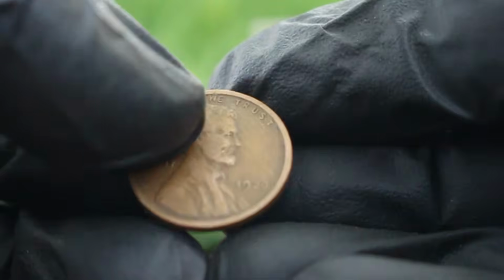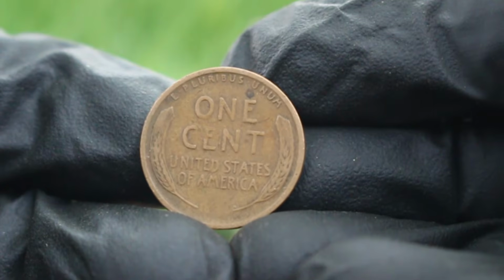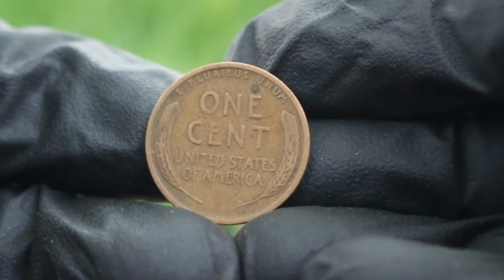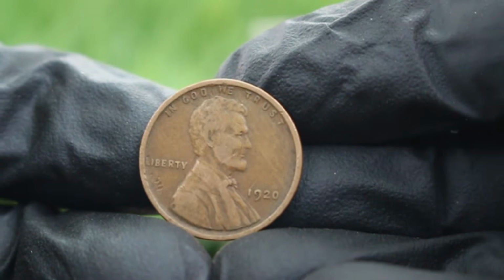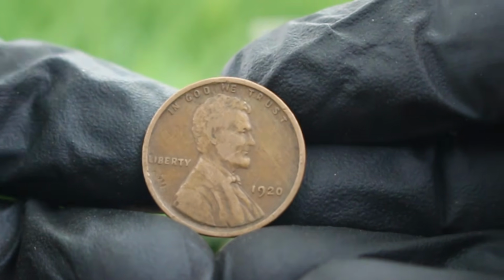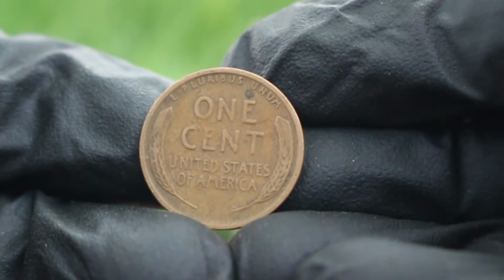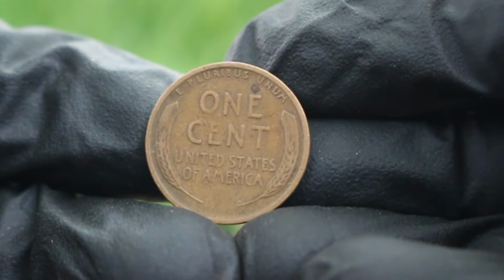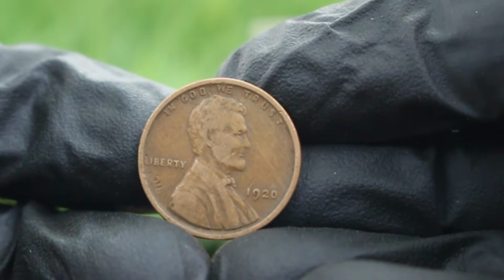Imagine where this particular penny might have been. It could have been used to buy a newspaper reporting the results of the 1920 presidential election. It may have dropped into the hand of a child buying penny candy or rolled across the counter at a hardware store selling tools for rebuilding a post-war home. This small copper coin has lived through the rise of radio, the Great Depression, two world wars, the civil rights movement, and the digital age. And yet here it is, still with us, bearing the same quiet dignity it had when it was first struck. The true treasure of a 1920 Lincoln Wheat penny lies not just in its market value, but in its ability to connect us to our past.